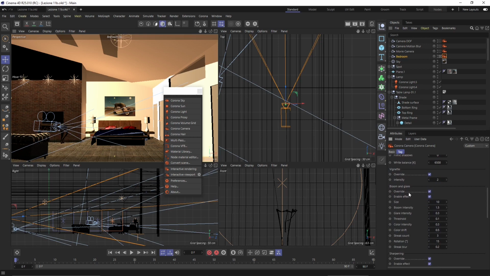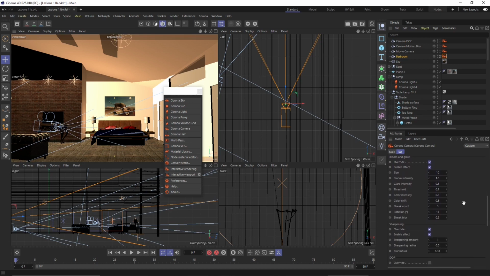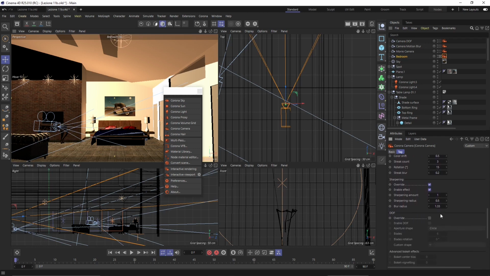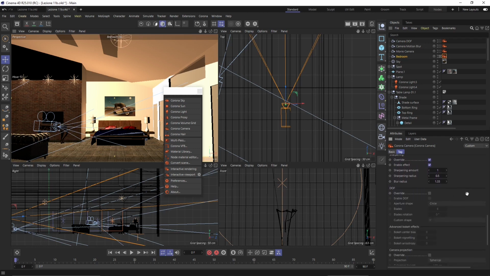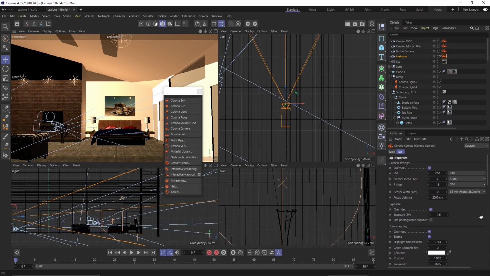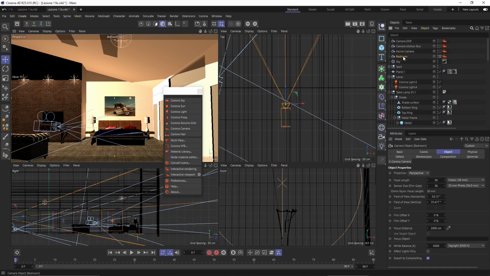So just as we said before, vignette, it's also an effect that you have in real life, for example. And again, you have bloom and glare. So you can manage all those post-production effects that we saw in the previous video, plus others that we will see in this video, like the DOF or depth of field, directly into the Corona camera tag. So just remember that, because we're going to use that to make our various settings.